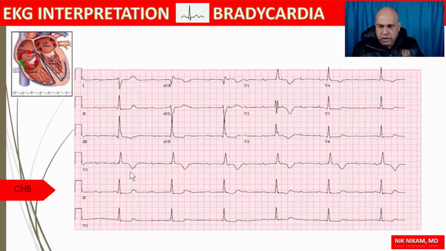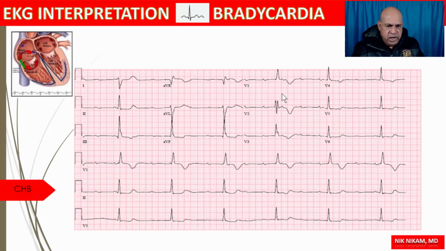So that's the next question. Are the PR intervals constant, or do they vary in a certain set pattern? No, there is no relationship between the P waves and the QRS complexes. So we have AV dissociation. Along with that, we have right axis deviation here, with the negative deflection in lead 1 and a positive deflection in aVF. This is isophasic in aVR. So we are looking at a right axis deviation of plus 120 degrees.